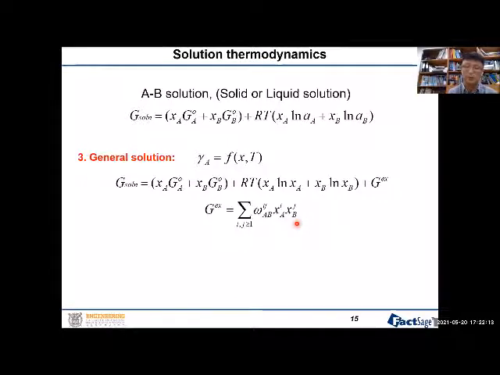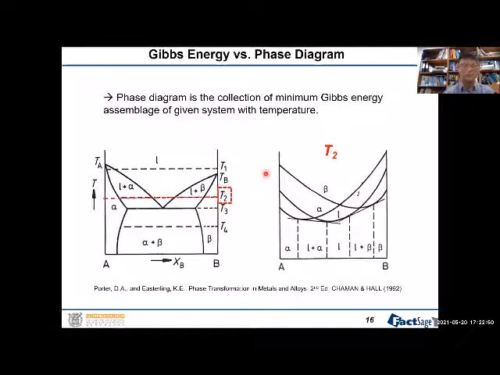If you know the activity coefficient, we can calculate what is the equilibrium state. That's what we want to know. For example, Professor Morita in your department spent probably almost his entire life to find out this activity coefficient in the different kinds of the metallic system and the oxide system, okay? Because this is a very important value. So over the last 60 years, or almost 70 years, in the thermochemistry area, people spent most of their energy to find out this activity coefficient in the given system, at the given temperature, okay?